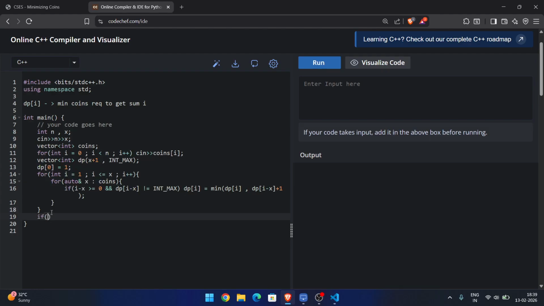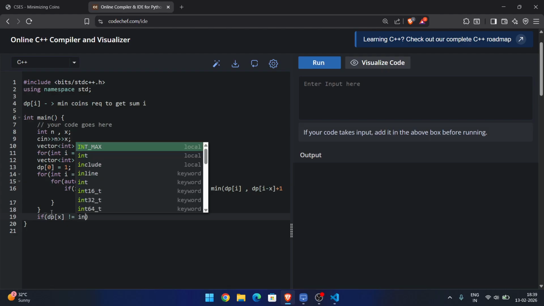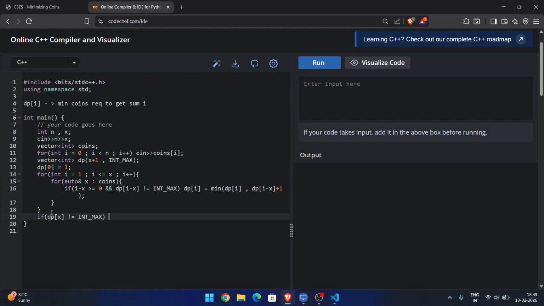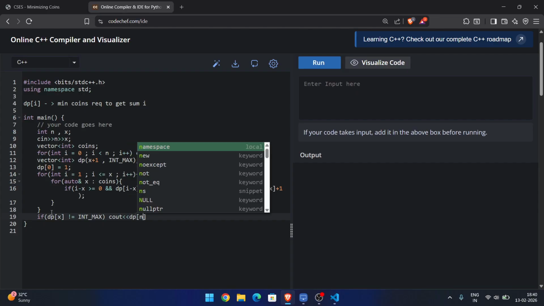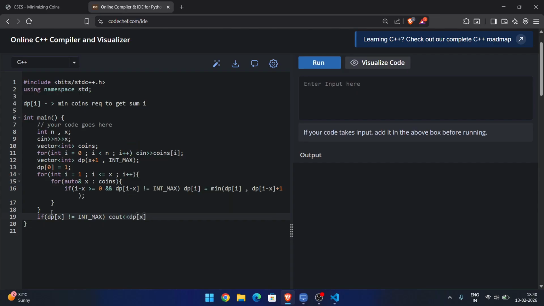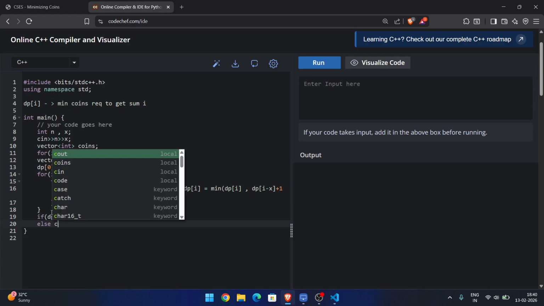So if dp of i minus x is not equal to max, then only we update dp of i.